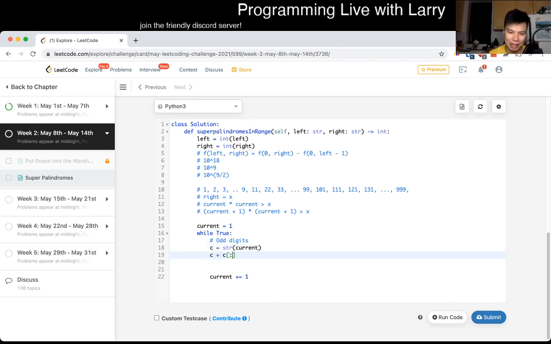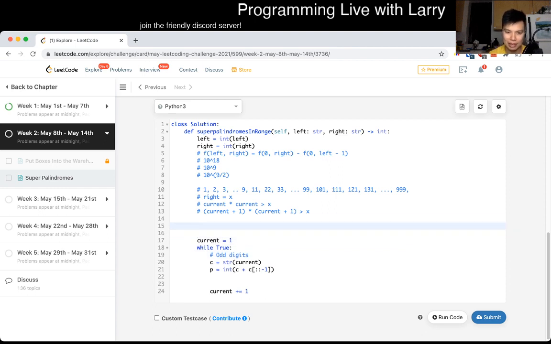I'm just a little bit lazy, to be honest. So let's just have a set, though I think this is unique, so you don't really need a set.